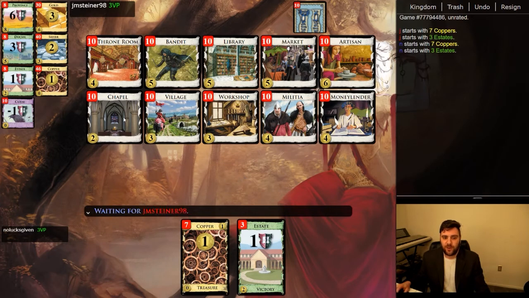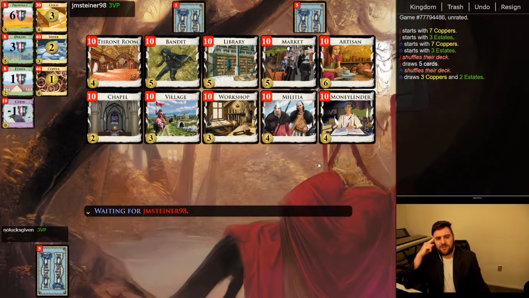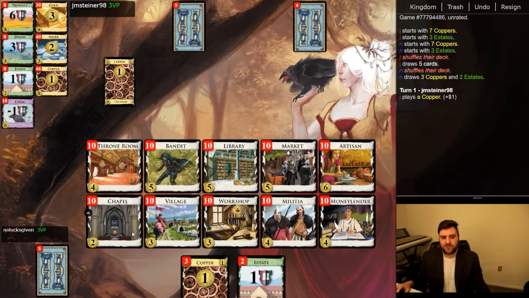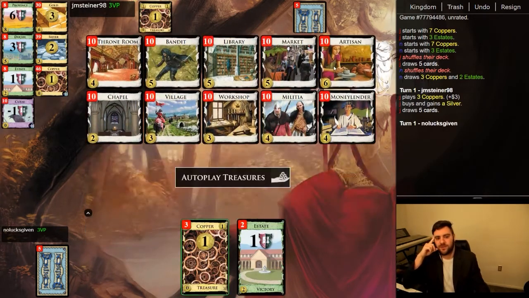So here we have another Chapel Kingdom. Conventional wisdom tells us that that is what we want to do. Do something like, you know, grab the chapel on this first turn and then grab the militia on the next turn. But that's not what my opponent goes for. My opponent goes for a silver, potentially for like a bandit or something. We are going to have access to moneylender on our next turn.